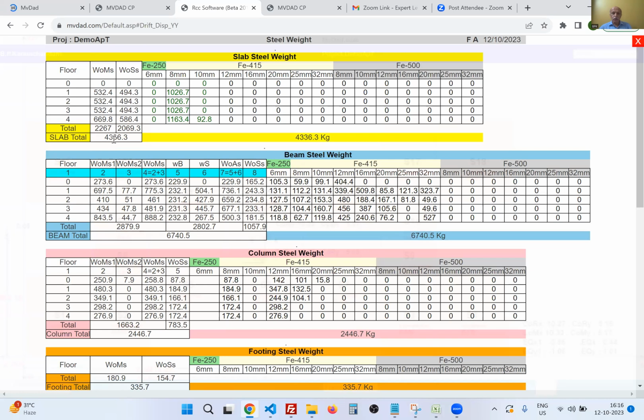Total steel 4336 for slabs. Similar way for beams, dia wise, total steel 6470.